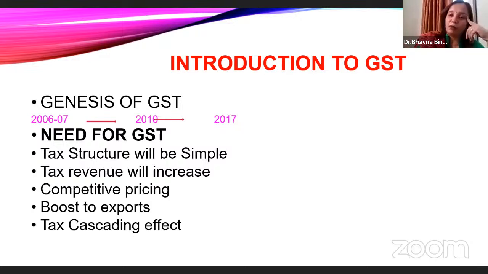An idea came into the mind of the government to go for a tax which is going to be the same throughout the nation. Finally, in 2010, a committee was formed which worked on this system of taxation. And in 2016, the president gave the assent, the approval, to this tax. And finally, on 1st July 2017, GST came into the picture. So it was a long journey from 2006 to 2017.